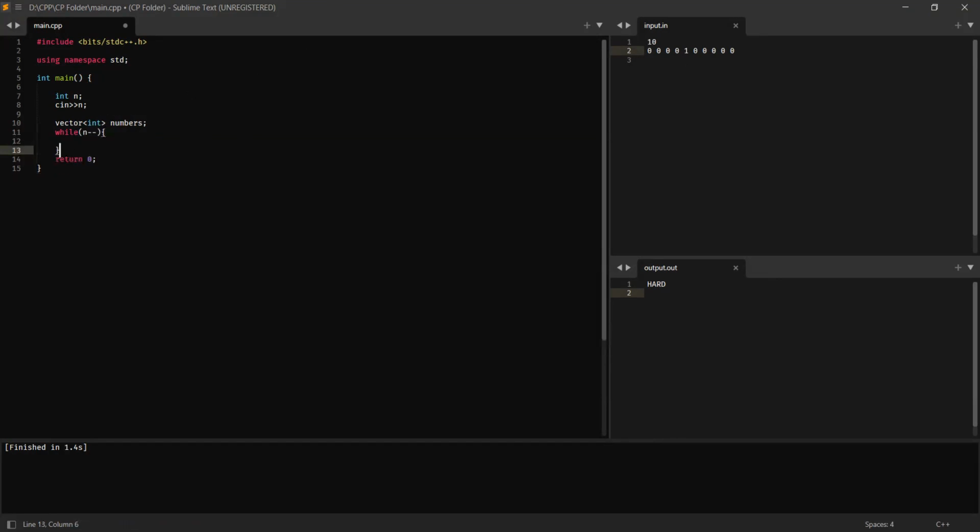This is the most basic way to take input into vectors. I declare a variable, int input, do cin input, taking the input and storing it into a variable called input. Then numbers dot push_back input.